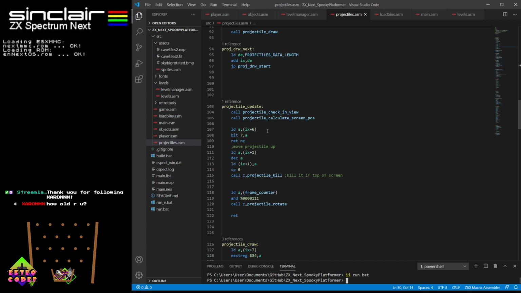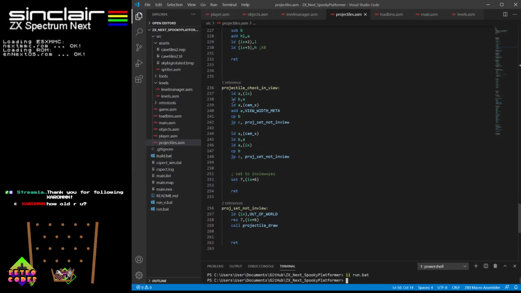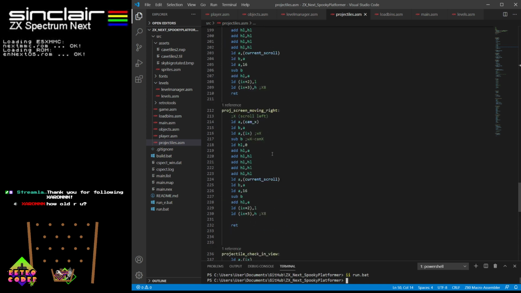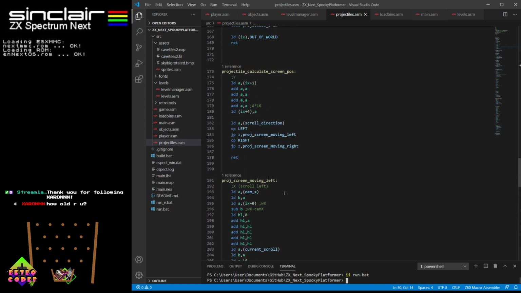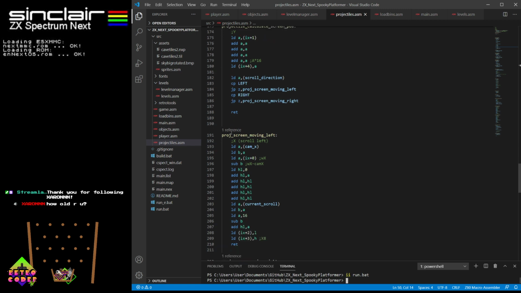It seems that the way I've calculated the position, the screen position, is like resetting the world. It seems that's what seems happening. Well, no, I'm just guessing that. Can't see how it would do that. Drat.